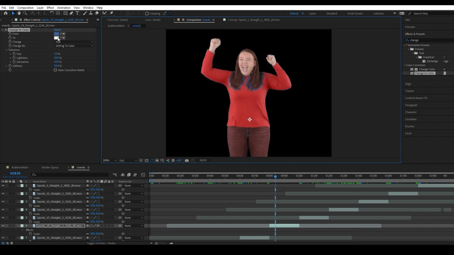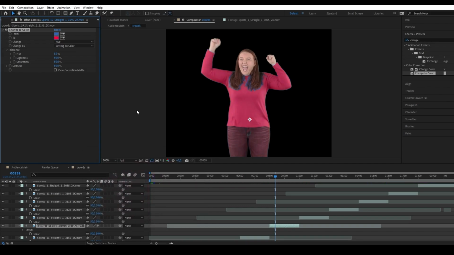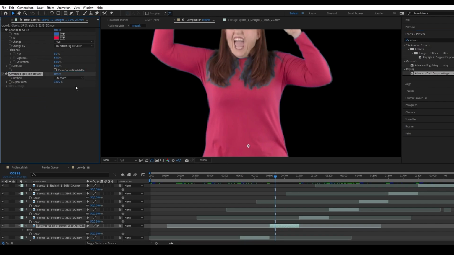And then below it, I'm going to change the color to something along the lines of magenta red. And there you can see we still have a little bit of a blue spill color on her hair. It won't be visible on the final shot because again, the crowd would be shrunk down. But I'm going to fix it anyway. So we can get rid of it by selecting, transforming the color, and playing around with the hue settings. Or what I did was I just used Advanced Spill Suppression, changed it to Ultra, and selected the blue color from before, and then started increasing the spill range and the spill color correction.